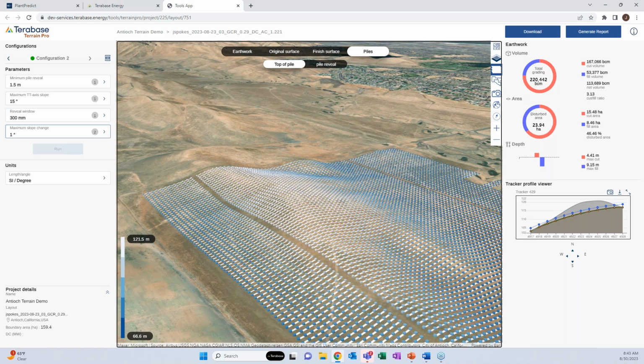And there's a number of downloads that we can get out of this to make better decisions. I'll be touching on that briefly, but I also want to say that we will be giving a much more detailed webinar just on Terrain Pro in the future. And this was just meant to serve as an initial preview. So let's hop back into our presentation.